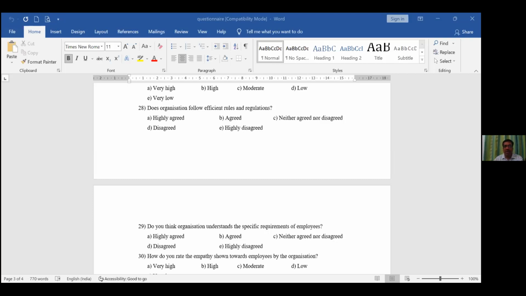You can find the least one and just remove it. Automatically, your Cronbach alpha value will increase. You can take this value and present it in your thesis. But you should mention this in the thesis chapter, in the statistical tool application, before administering the statistical tool: the researcher used Cronbach alpha value to calculate internal consistency of the data.